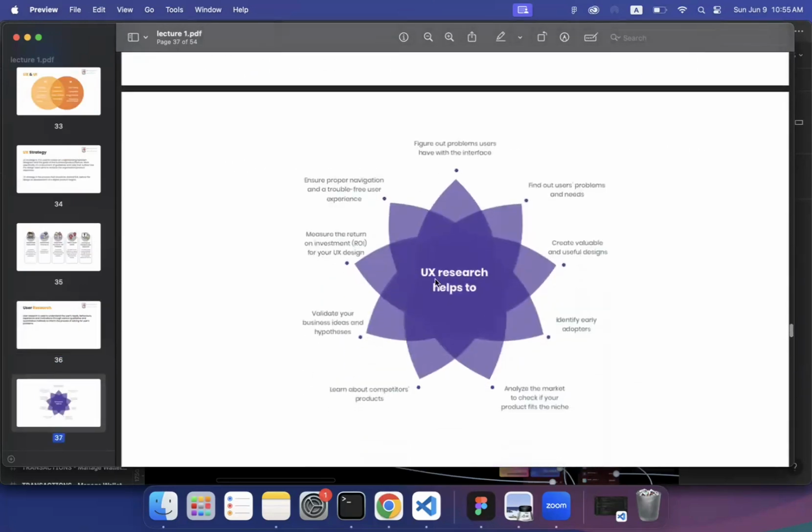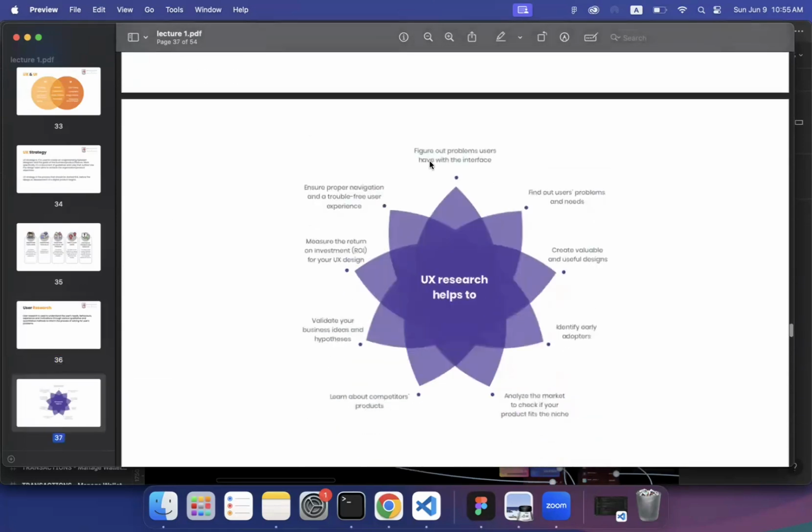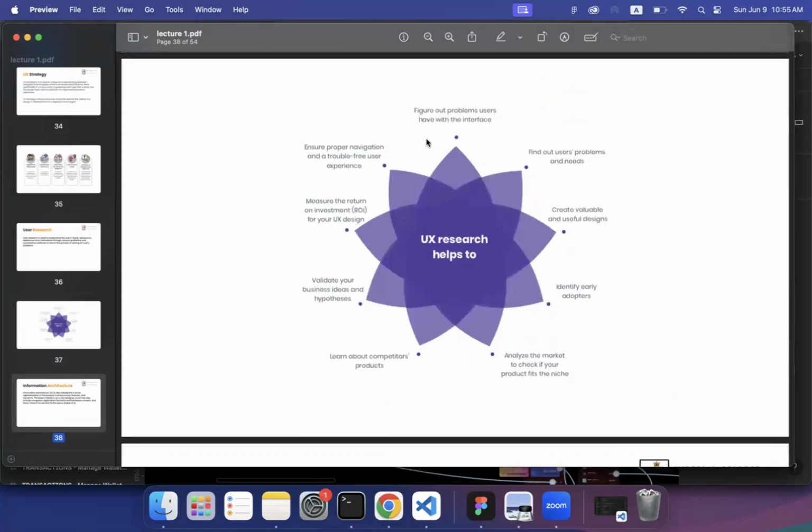All right, so this is the method that we follow to do user research, and the process of user research, if I start from here: we first figure out the problems users have with the interface. If it is an already existing application, we can ask them questions and refer to screen recordings.